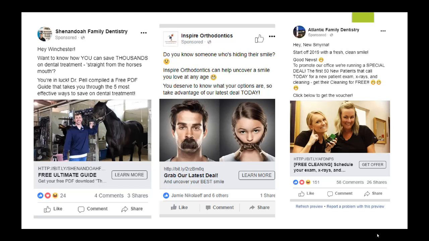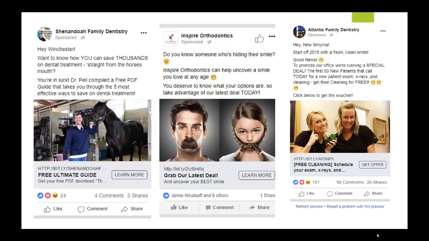So this is meant for a more in-depth strategy, but it's a great relationship building tool that lets your community really get to know you before they ever even come to your office, which makes them so much easier to convert to treatment. And when we put out an ad like that, we're actually able to retarget those people who download the guide with a second ad that then gives them an offer to come into the office, some kind of a discount or coupon or something, a new patient special.